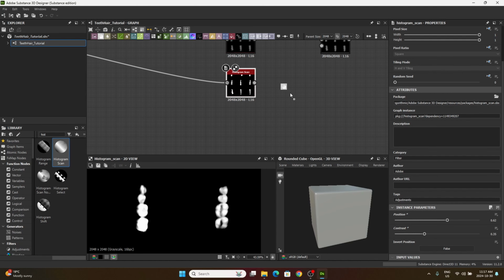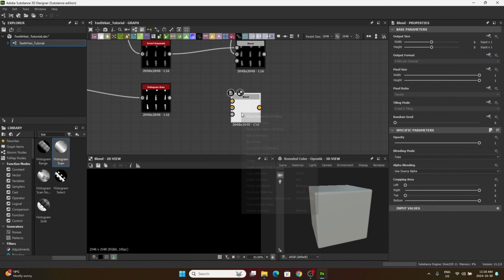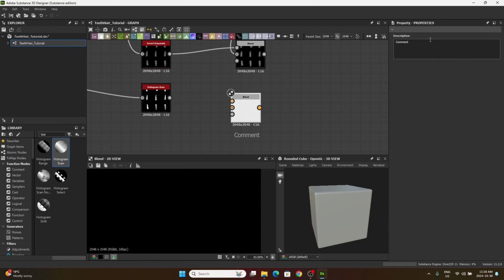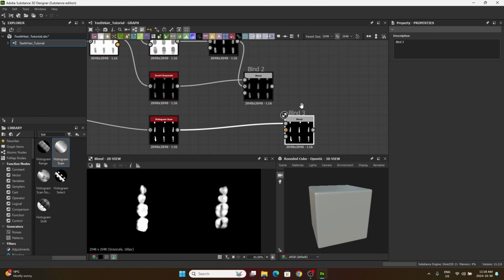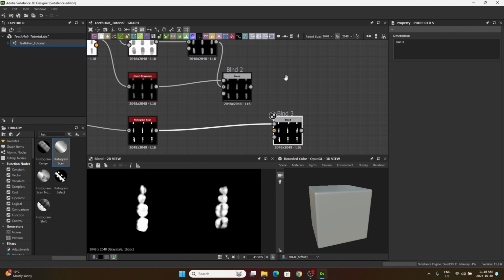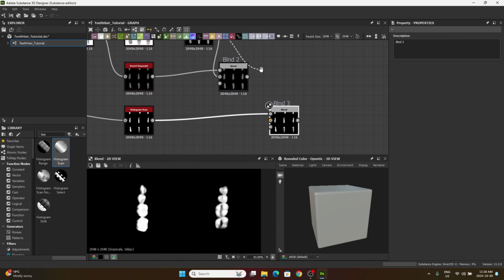Now I'm going to grab another blend. Again, right click, add comment. I'm going to call this, whoops, gotta highlight it, BLND, blend 3. So then for the foreground, I'm going to plug in the histogram scan. And the background is going to be our blend 1.